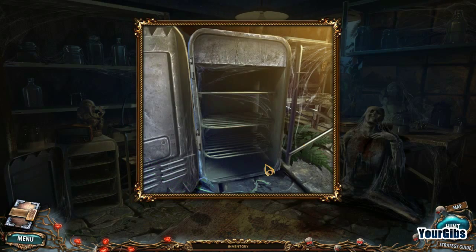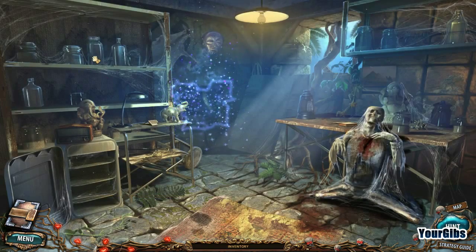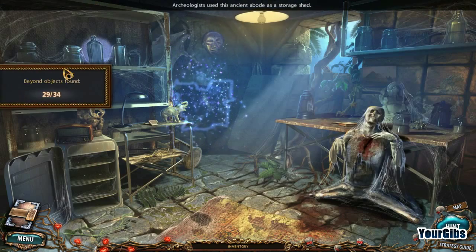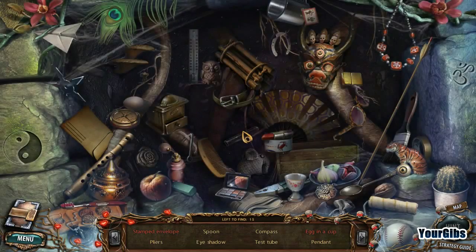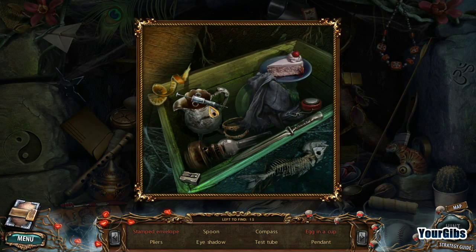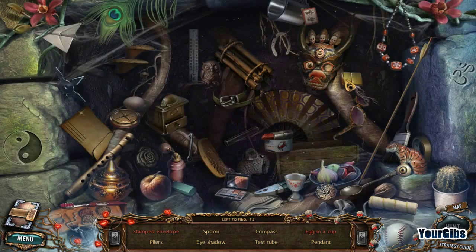Oh, an elephant eye. Wow, tricky morphing jars are tricky. Fine, we'll go in here. You're making me want to do this, aren't you? Pencil sharpener, okay. I don't even know what's in there. I clicked everything.